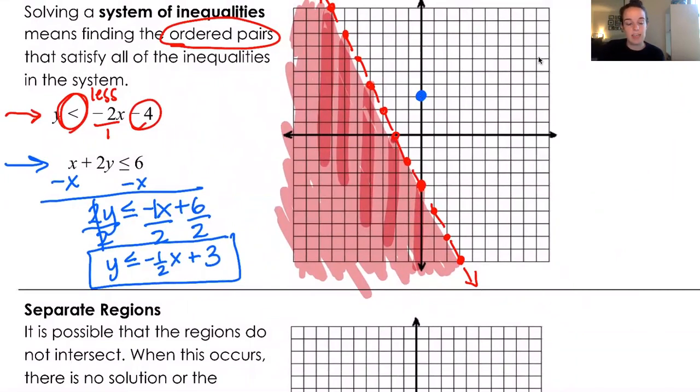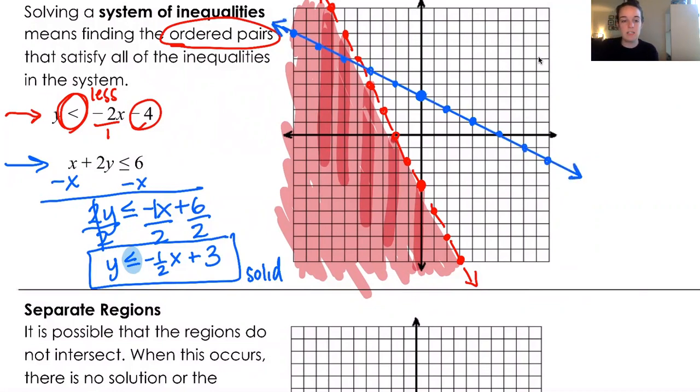And then I see negative 1/2, so down 1 over 2, down 1 over 2, down 1 over 2, all the way to the edge, and up and backwards, even through that red section. Okay. I see that this has an equal sign on the bottom. If I'm looking at this equal sign right here, I know that this is going to be a solid line. I'm going to go ahead and graph it. Try to draw it as straight as I can.